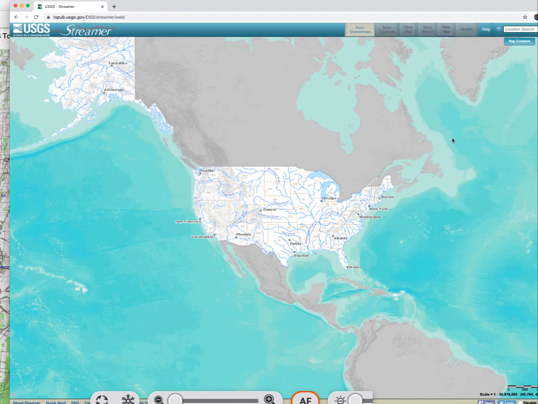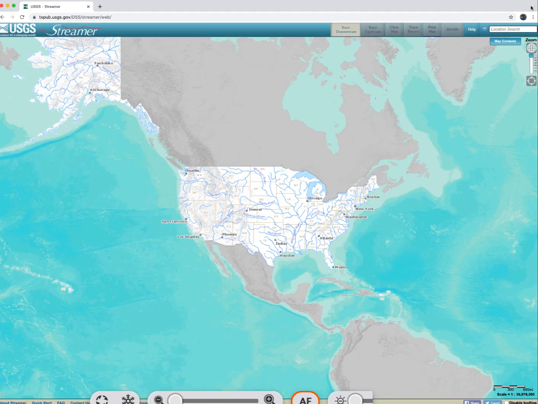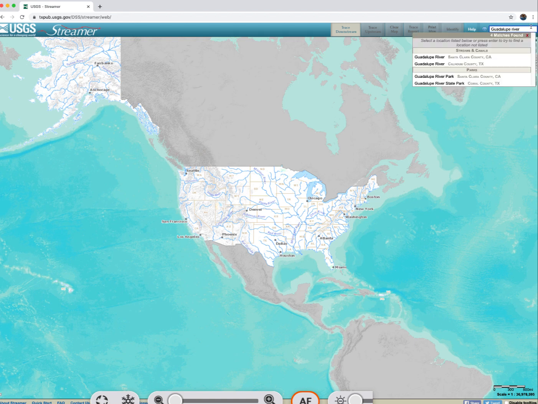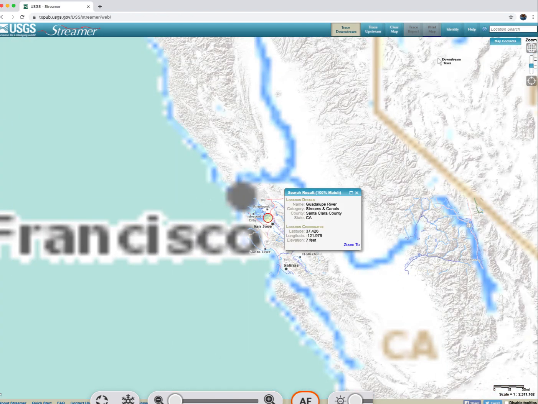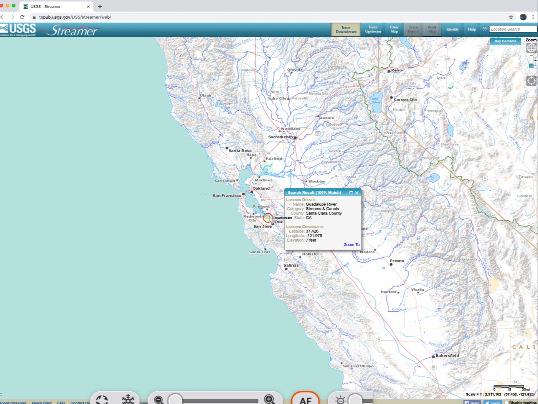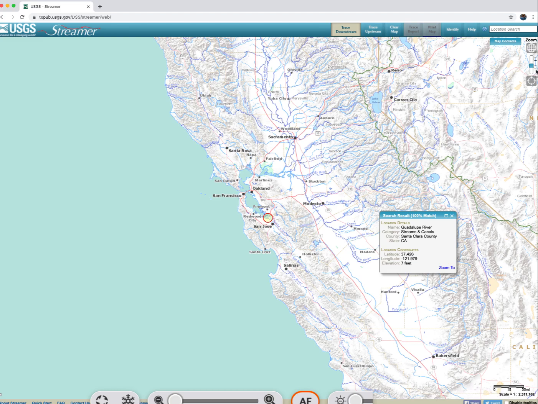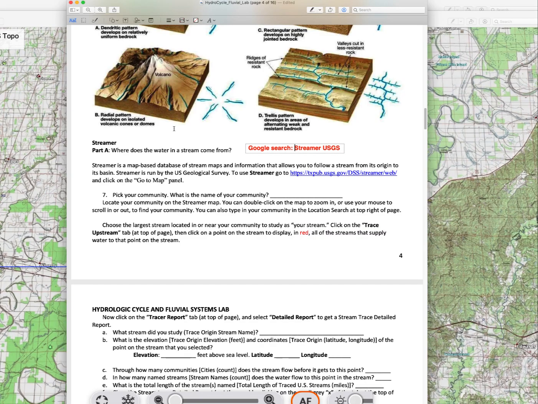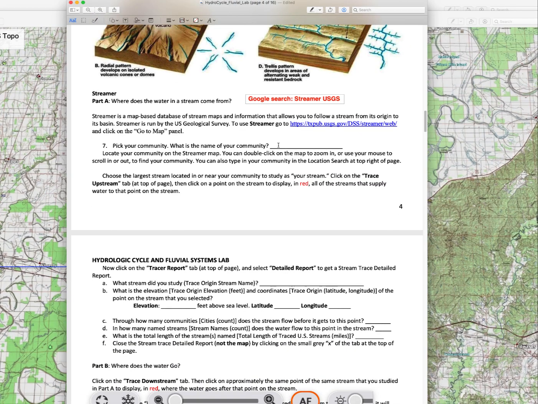And now what I recommend is up at the top here, you can just enter whatever stream you're looking for. So if you're in San Jose, we can put in Santa Clara County. There it is. So Guadalupe River, that's the one that goes through downtown San Jose. It's going to bring us down there, and it's going to show us where it is right in there. And so we'll put this over to the side, and we could zoom in a little bit more. So once we're in Streamer, we could pick San Jose or whatever. You can pick your own community. Again, you can pick any river you want.